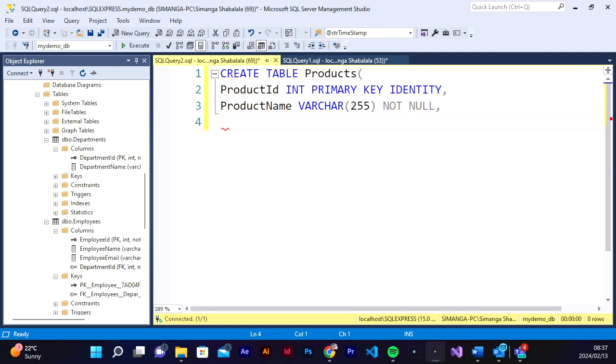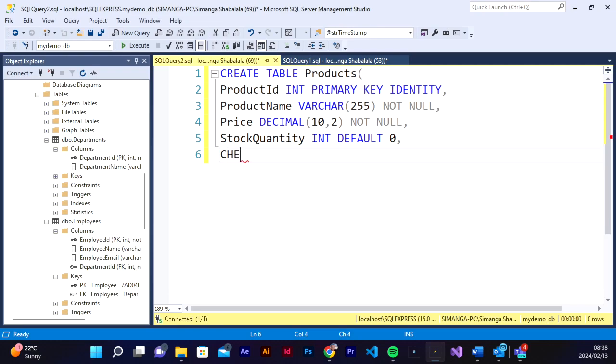And then we can have price, which is going to be decimal with a precision of 10, 2, not null. All right, and then we have maybe stock quantity, which is an int, and then we can put a default of 0.